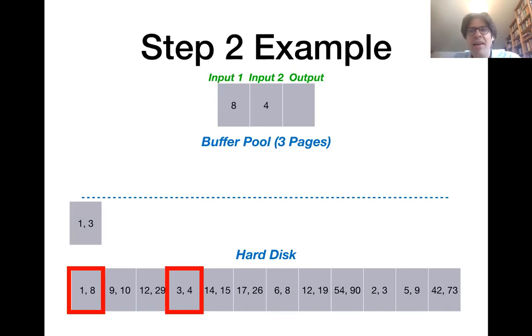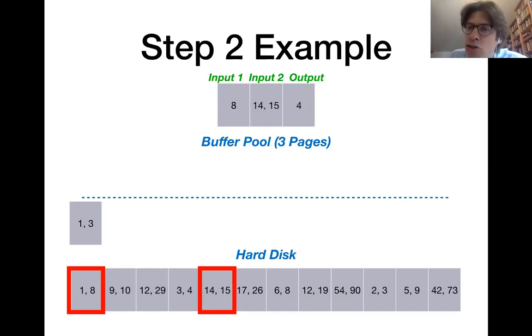and now we can clear it so it can receive more entries. And at this point, the smallest entry in main memory is 4, so I'm copying that into the output buffer. And at this point, input buffer number 2 has become empty. So now I'm advancing the corresponding focus page in the second sorted run to the next page, and I'm loading the content into my buffer. Now, among the remaining entries, the 8 is the minimum. So I'm copying that one from the input into the output buffer and erasing it in the input buffer. Here again, my output buffer has become full. So I'm copying that to hard disk and erasing the output buffer in memory.